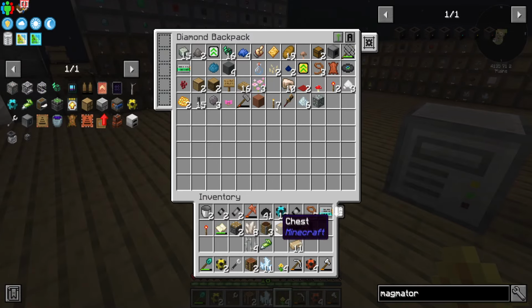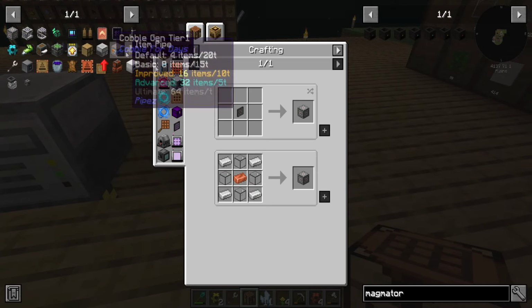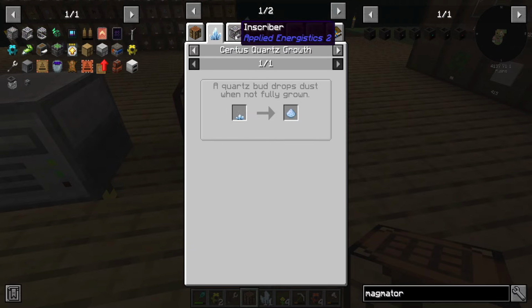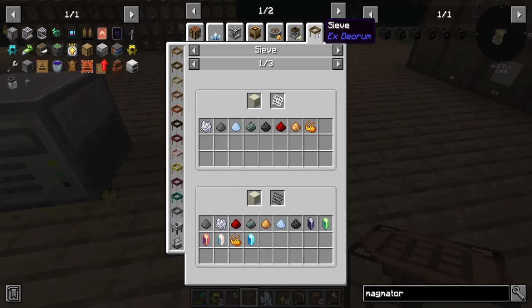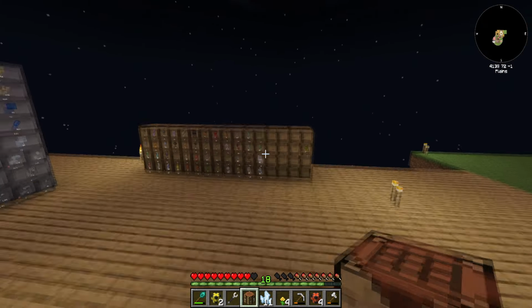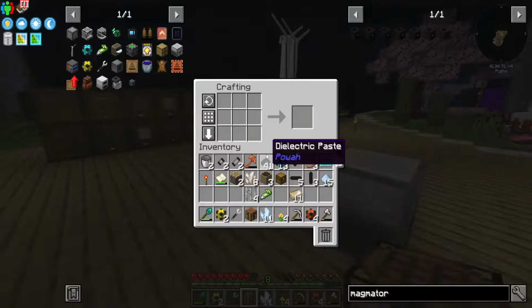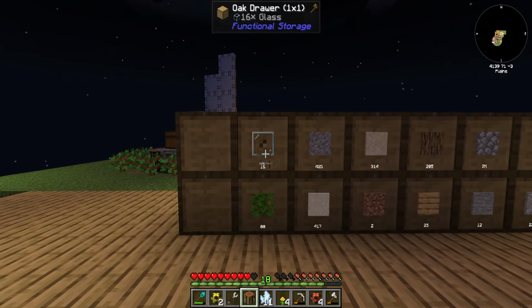You know what I'm going to do? Where did my other crafting tables go in my inventory? Ooh, iron. So quartz glass is crushed quartz and glass. Quartz bud dust is not growing. You can inscribe it into that. Can I not crush it into... Oh, you get it from sieving dust? I should have some then. Oh my god, I've got a lot. Okay. Even better. Even better.